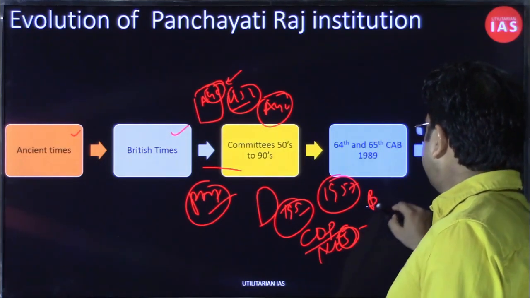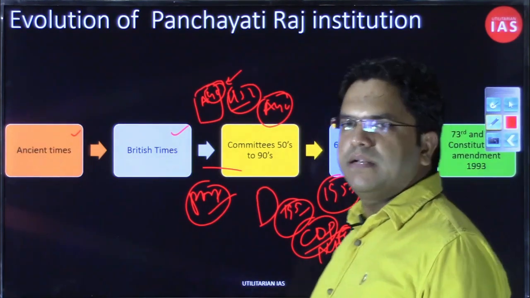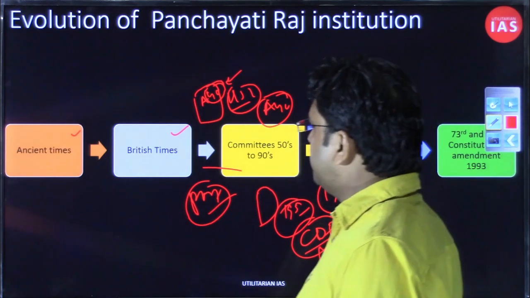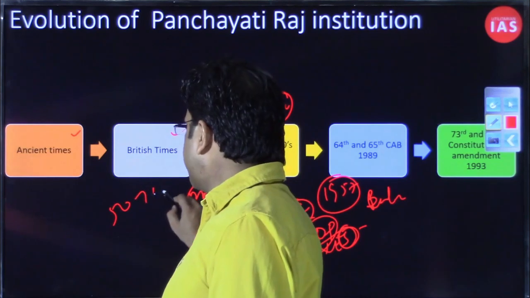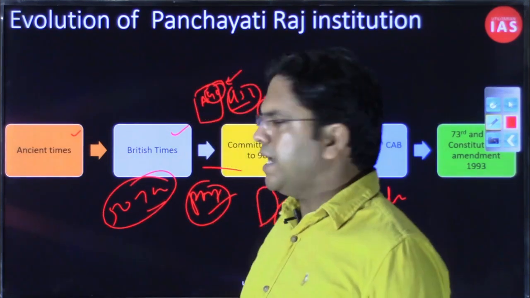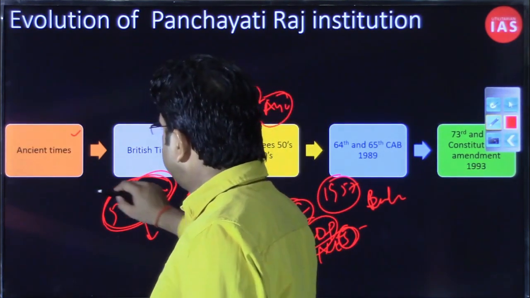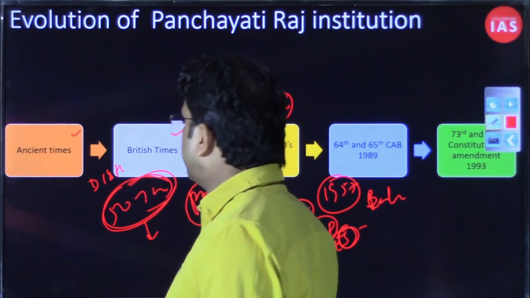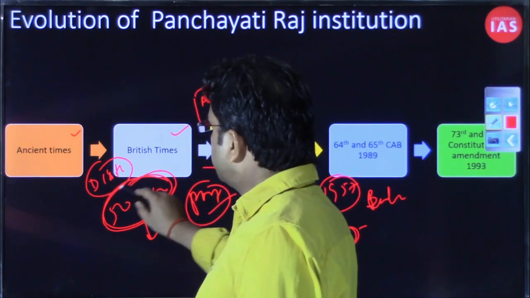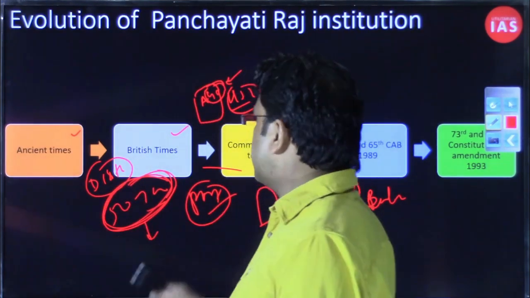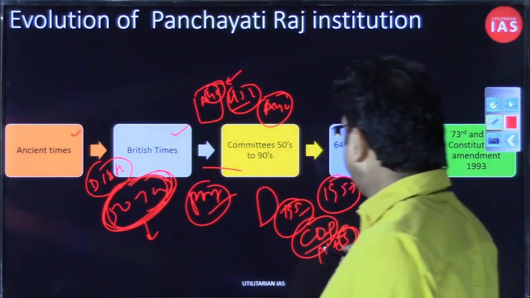That was the Balwant Rai Mehta Committee, to oversee the effectiveness of the community development program that was being run by the center. And what was this community development program? In it you had a cluster of, suppose, 50 to 100 villages put together. At the district level, not all the people would directly participate, but the district administration would sit together and take decisions on what is necessary for these 50 or 70 villages. So that was the community development program.